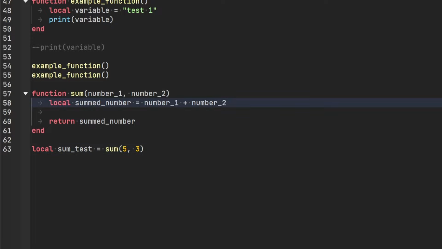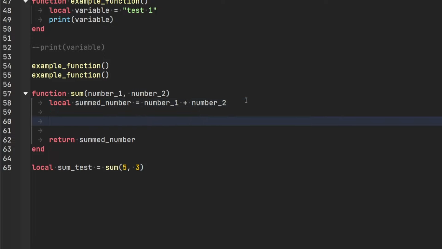But if we wanted to, we could make our sum function log what we're adding. To do that, we could go back to our handy dandy print function and use string concatenation to display what we're doing. So we will say that we are adding, and then we will concatenate number 1, our first parameter. We'll add a little plus symbol string. We will concatenate our second number. We will add an equal sign string. And then lastly, we will display our summed number.